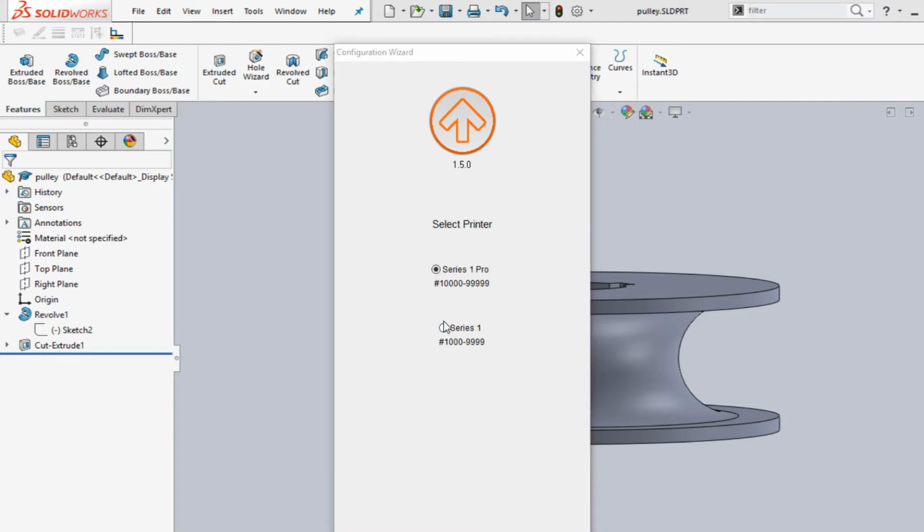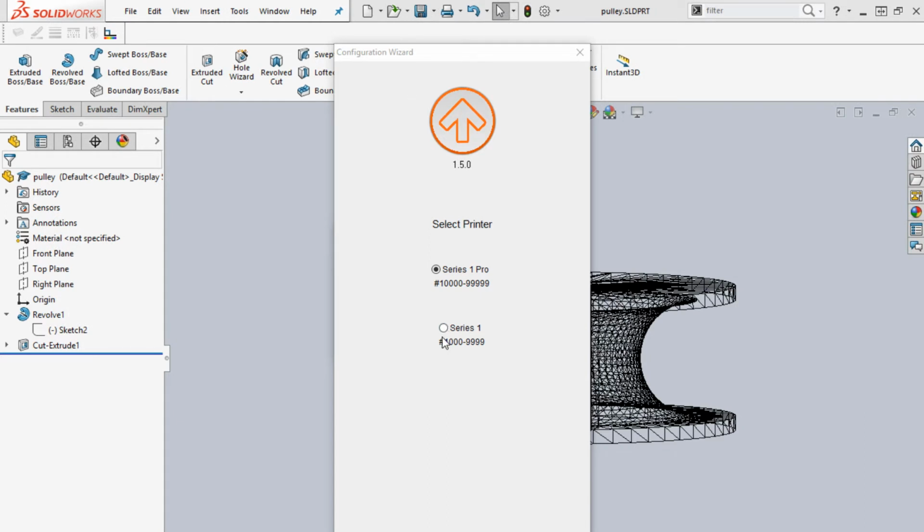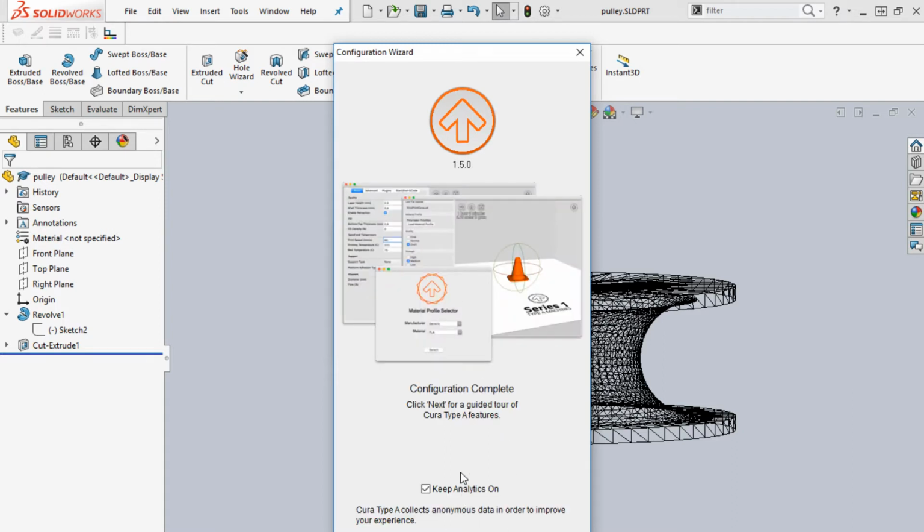We have two. Sorry for the alerts there that are going off. We have two printers. We have a Series 1 Pro and a regular Series 1. You can go ahead and set it up as a Series 1 Pro. The difference is that it's a heated bed. I haven't really examined what happens if you tell it to heat the bed and it doesn't have a heated bed. It's probably fine. I do like the quality of the Series 1 Pro a little bit better. You can turn the analytics off.